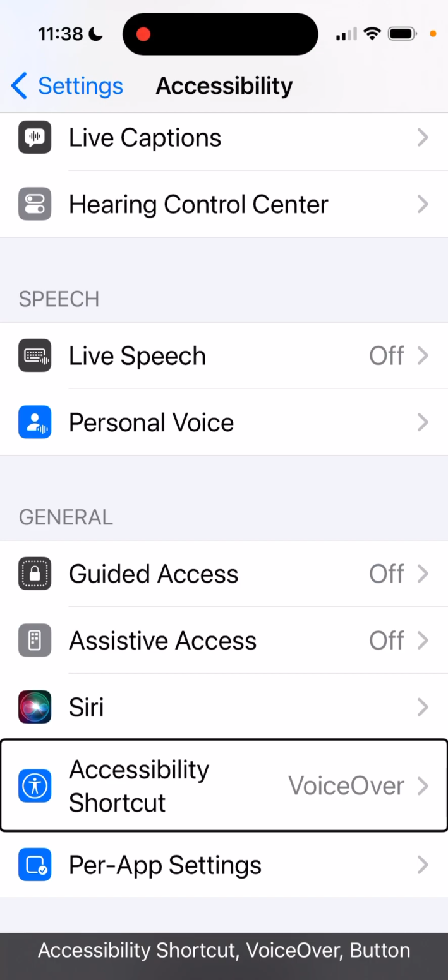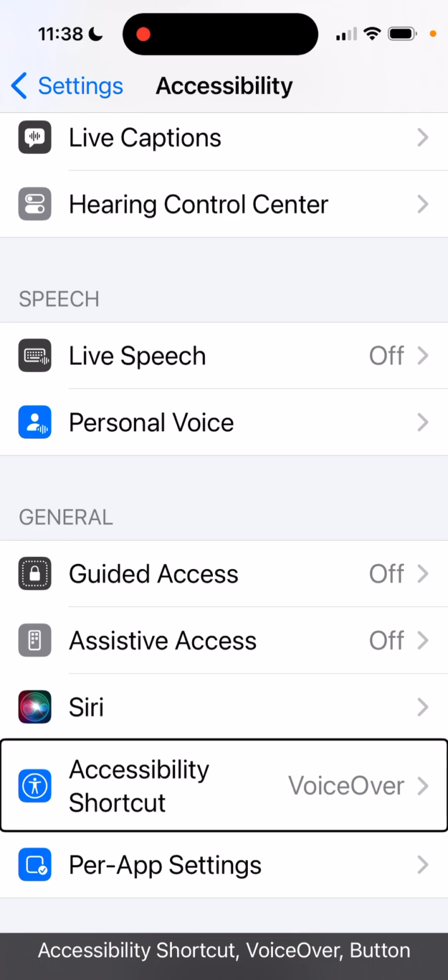Now, the more items you have in an accessibility shortcut, it's going to bring up a menu instead of just executing it. So if I had VoiceOver and magnifier in here, every time I triple tap the side button, a menu would come up, and then I would have to pick which one: flick to the right and tap on either magnifier or VoiceOver. So it's an extra step in the process.